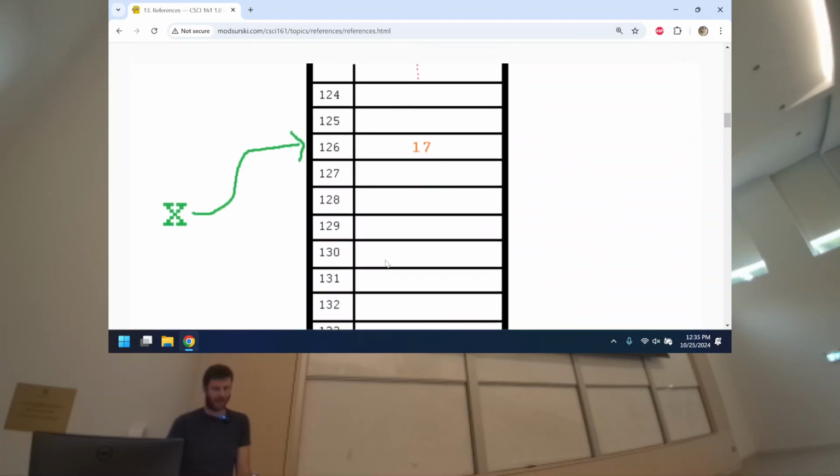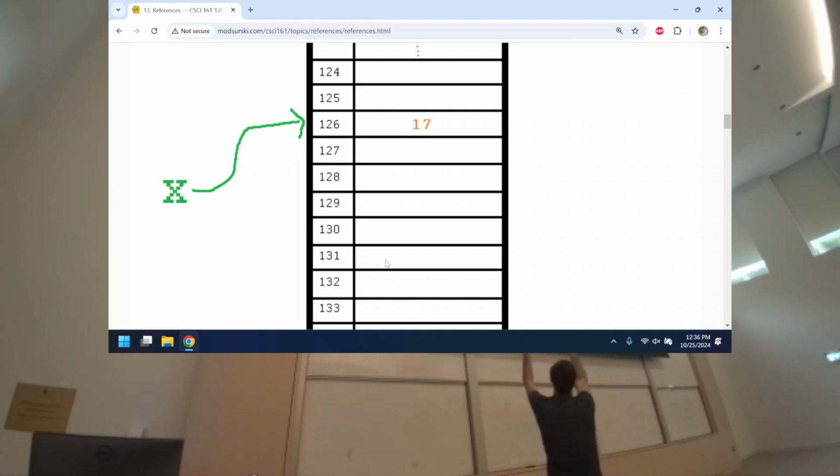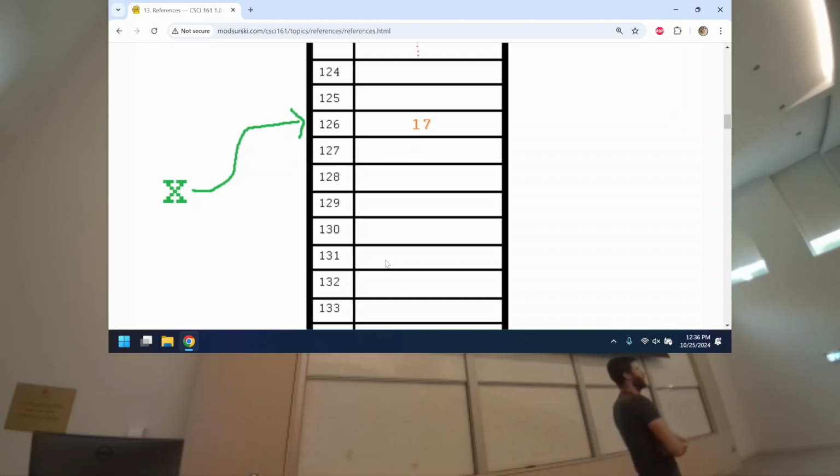So if I were to say, okay, x is 17, well, the value 17 has to go and be stored somewhere in RAM. So your computer is going to say, I need some RAM. There it is. For our purposes, how your computer decided on memory address 126 is not important to us. All that matters is that your computer said, okay, we can put it here, memory address 126. It's free. I can put the number 17 in there. And Python will know that when I want to know what's in x, I go to memory address 126. And there we go. We have the value 17 in there.